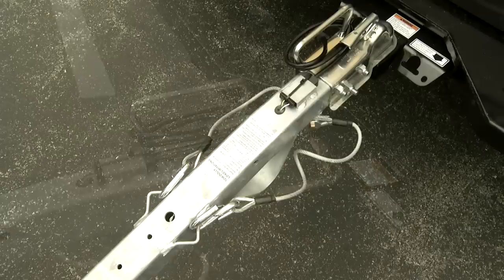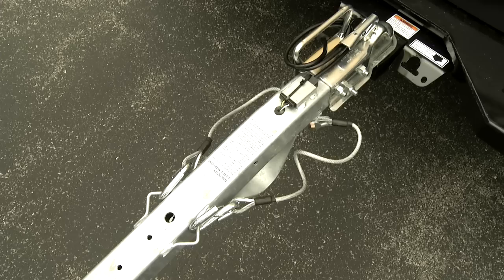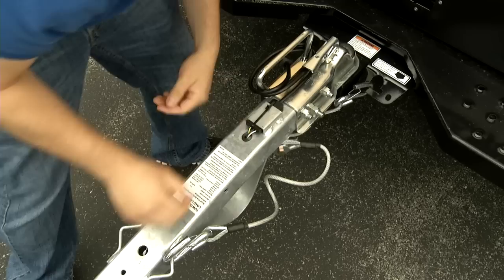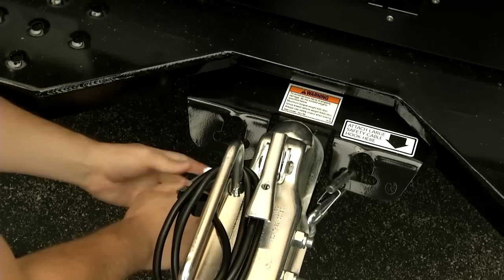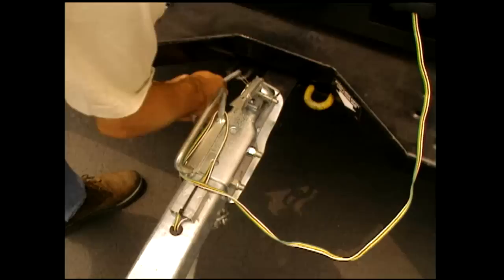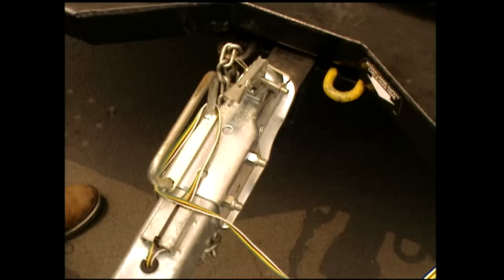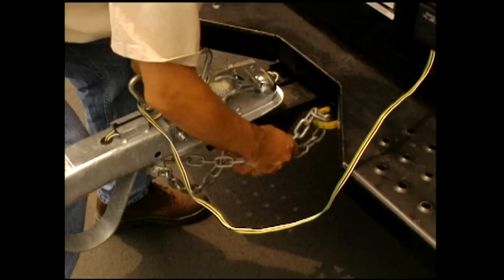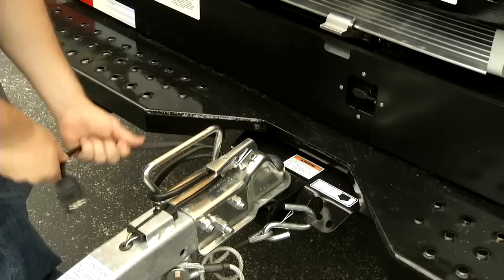Your tow dolly may be equipped with one of two types of safety chains or cables. First, there is a vinyl coated cable type. These cables are to be crisscrossed underneath the coupler to form a cradle, and the hooks are to be latched into the eyelets on each side of the truck's tow hitch. The second type is a safety chain. Take them from their storage position and crisscross them under the tongue of the tow dolly. Loop the hook through the eyelet and attach it to the safety chain itself. The chain should create a cradle and allow enough slack for turning movement of the tow dolly, but not so much that the chain hits the ground.